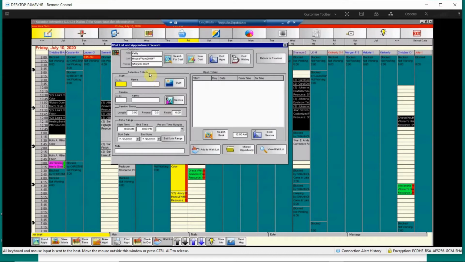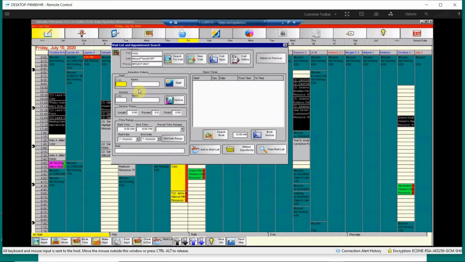So the next section is specific criteria for service provider and service. If I am looking to get in first available and it does not matter who I see because all of the service providers at SNPs are amazing, I would leave this information blank.